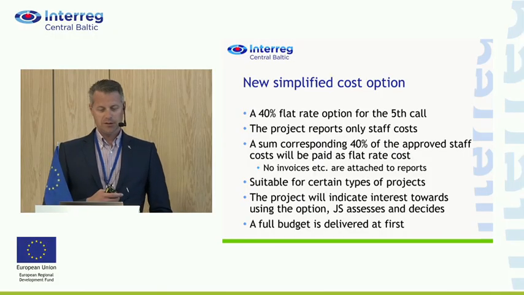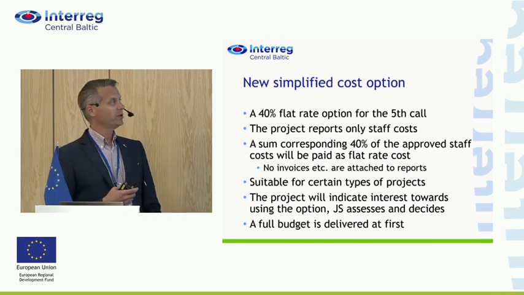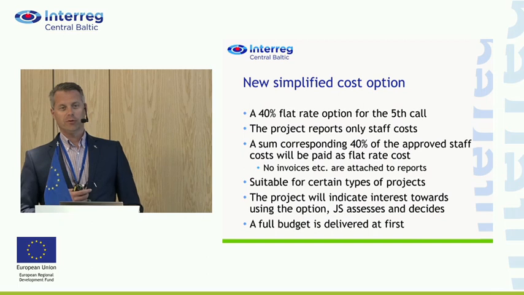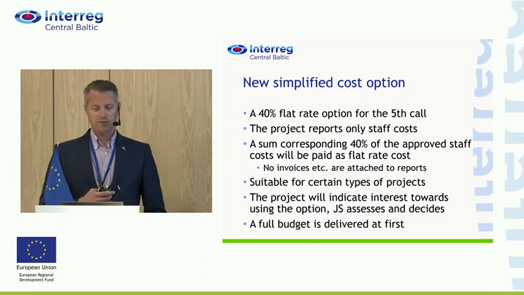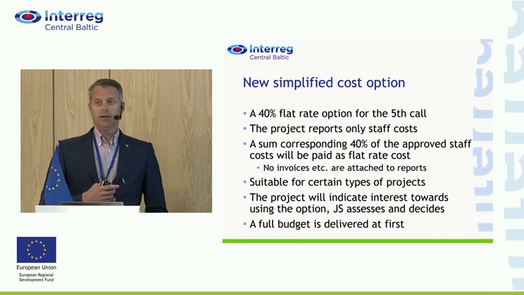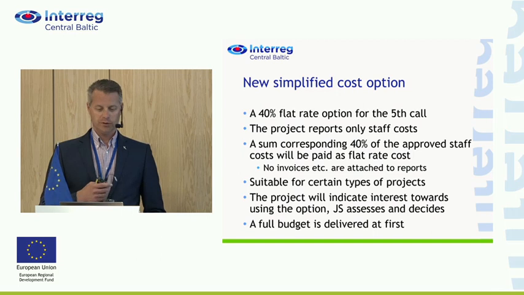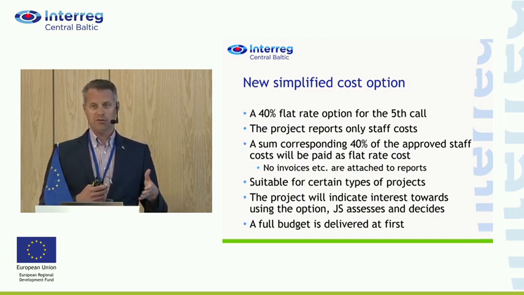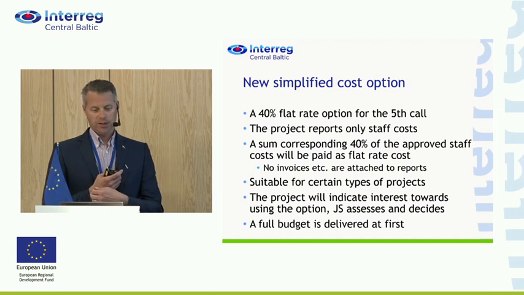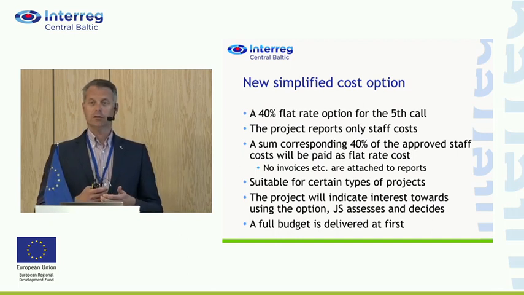One thing that I still wanted to mention is that we have a new simplified cost option that our monitoring committee has agreed to take on board for the fifth call. This is a so-called 40% flat rate option, and in this case the project is reporting practically only staff costs, and then a sum corresponding exactly to 40% of the approved staff costs will be paid as a flat rate cost.